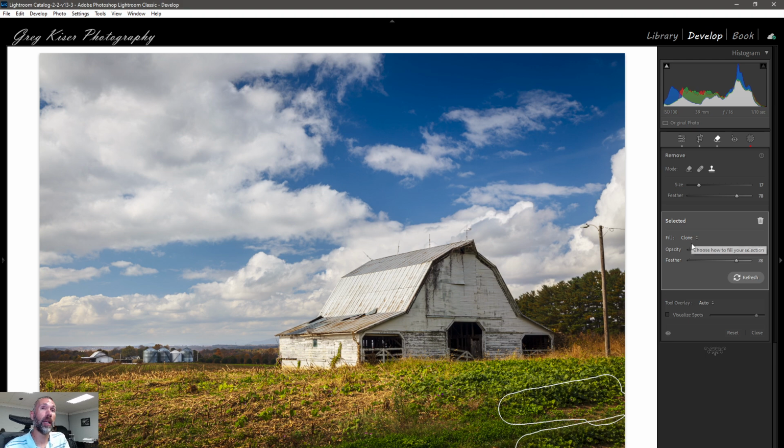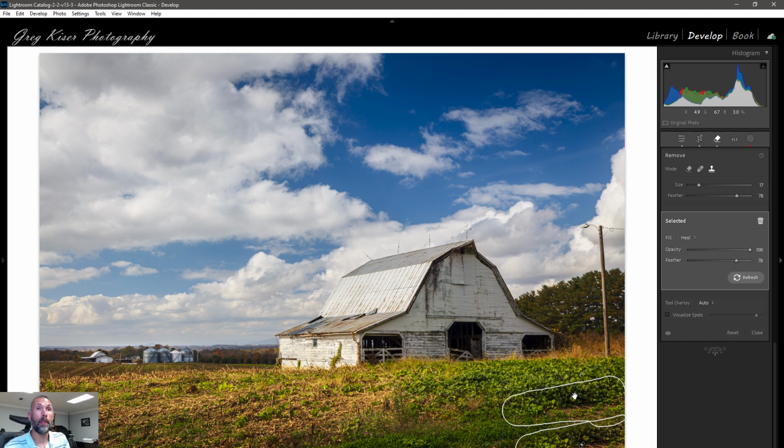So this is where this really gets new. Before, you'd have to delete it or go and hit the heal tool and start over. Here within the selected item, meaning right here that we're working on, where it says fill, we have clone, which is how we started. We can move this to heal. Now we are still in the clone stamp tool, but we have now changed it over to a heal. Again, we can move it manually if we want to do. That's actually not bad. You can hit the refresh button. Again, for whatever reason it likes to pull from up here.